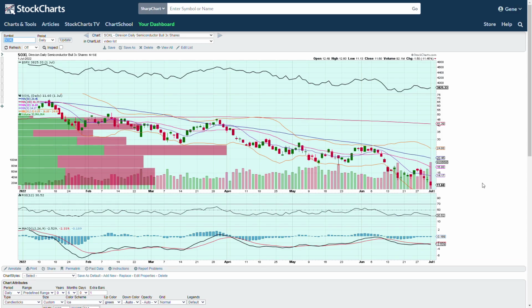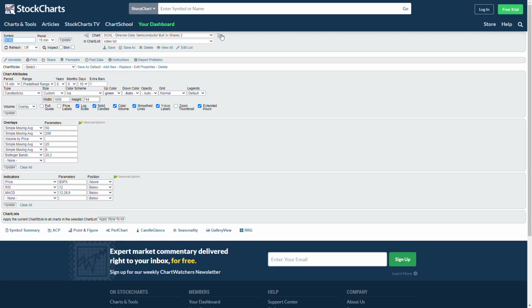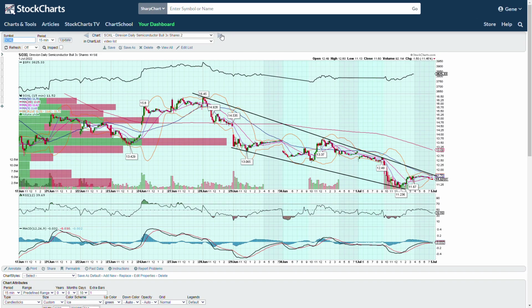SOXL, just wanted to point this out. This is a 3 times bull ETF for semiconductors and just trading very poorly. I would like to get a reconnect of this 50 here, would be great to go back in short. Look at that bearish volume. Just MU's. MU had their earnings guided down. We also saw some stuff about NVIDIA. I posted an article saying that there were some chips that they weren't going to be asking to have produced from Taiwan Semi.